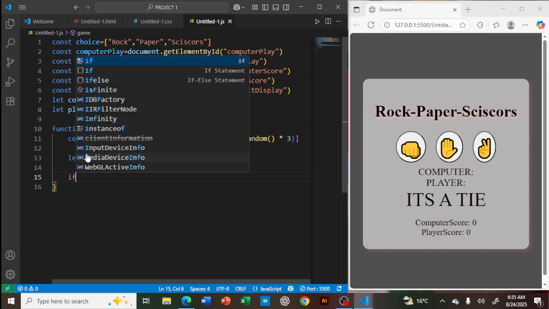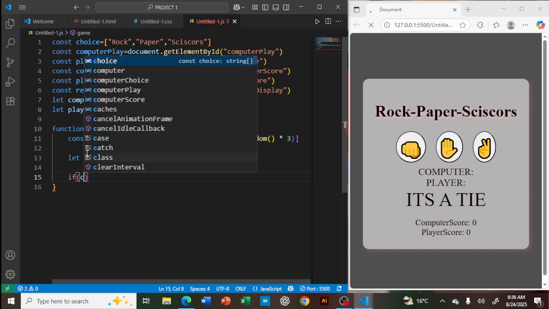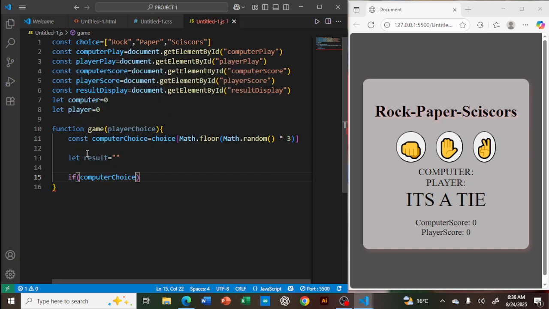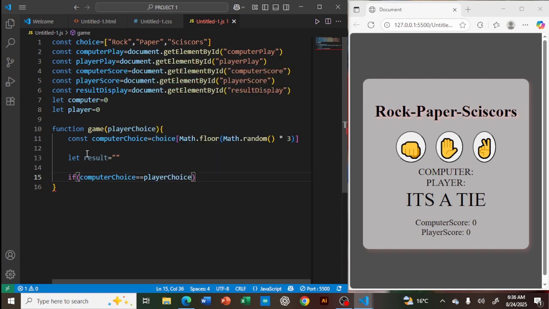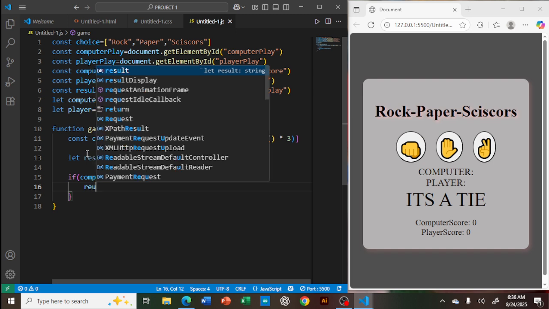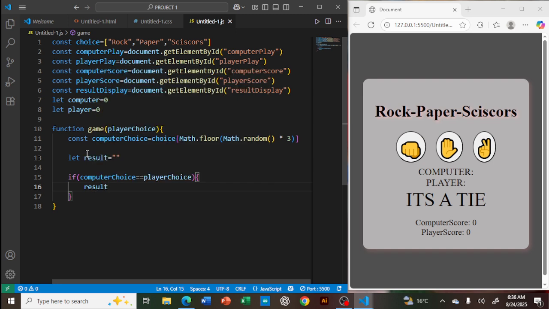Then we're going to say if the computer choice is equal to the player choice, then the result is going to be equal to it's a tie, that way.